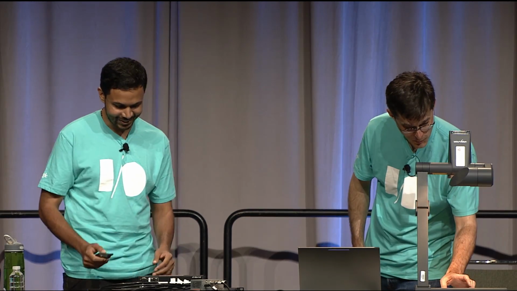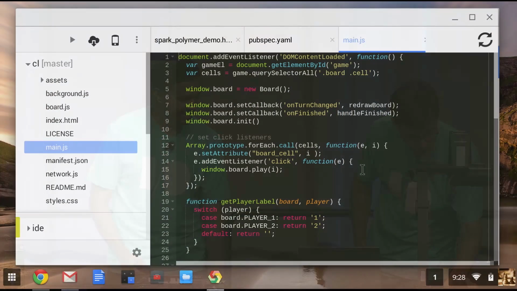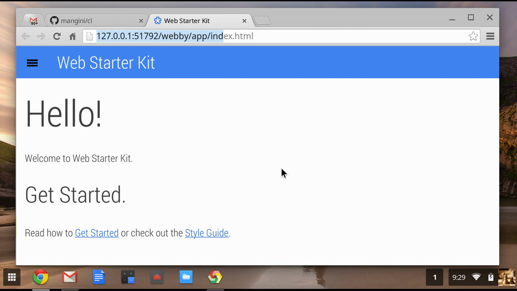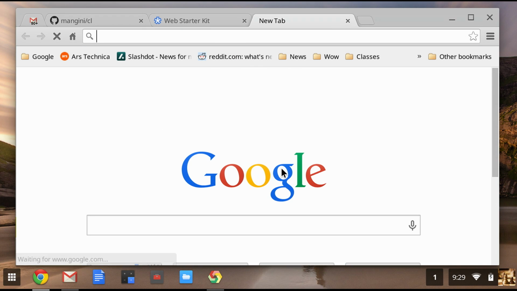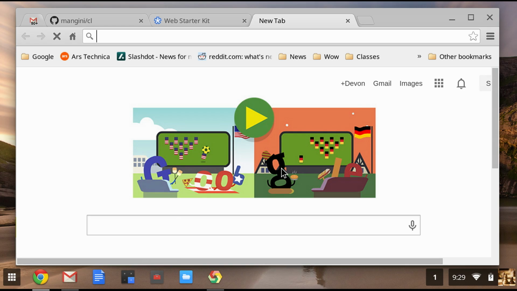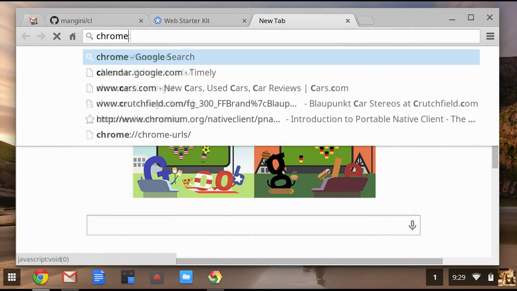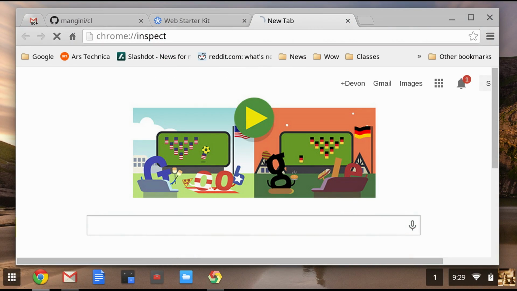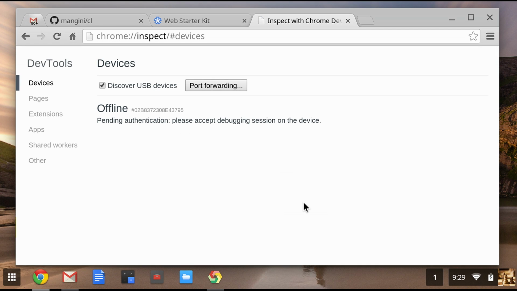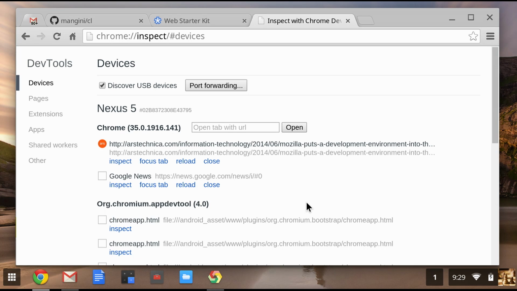So, Devon, you think we can talk about the debugging story for mobile apps? It's going to be tough if it didn't come up, but let's give it a shot. It did not come up on this, but I'll give it a shot. Our debugging story for Chrome Dev Editor is just using DevTools. It's a fantastic debugger, and it has great support for mobile too. So we'll bring up DevTools. We're going to accept. Actually, I should probably switch over to my phone.